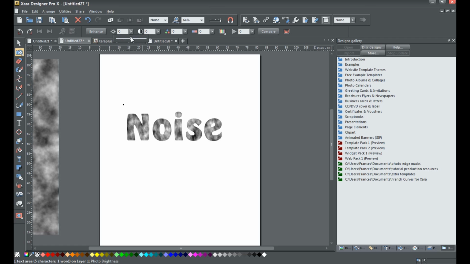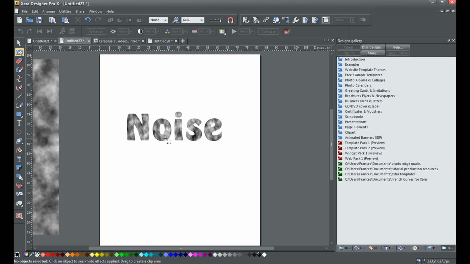You can increase or decrease the lightness, adjusting the contrast, and I'm going to show you, you can also do things with the blur and sharpen.